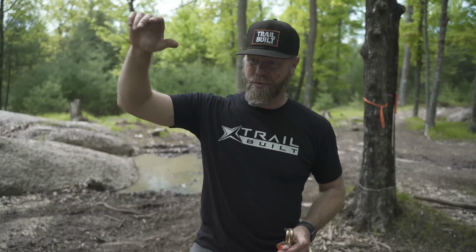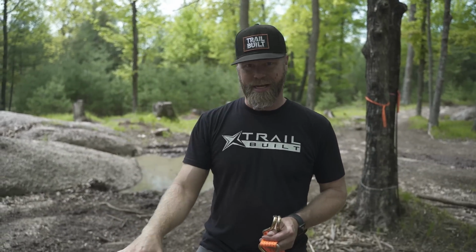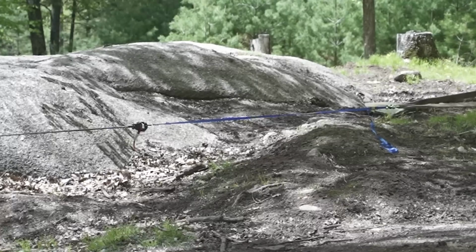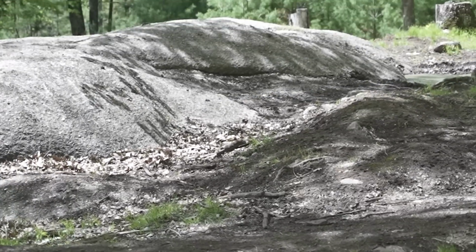Now, granted, this time we used the jacket, put some rocks in the pocket. It really did a good job at sucking down that energy and almost stopping it, and actually it did stop it before it even hit Cardboard Josh. So it did its job. It actually worked really well.